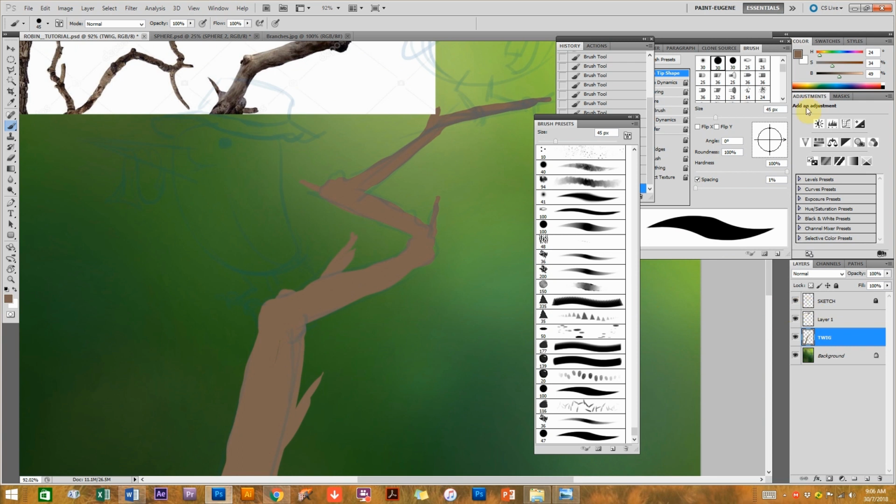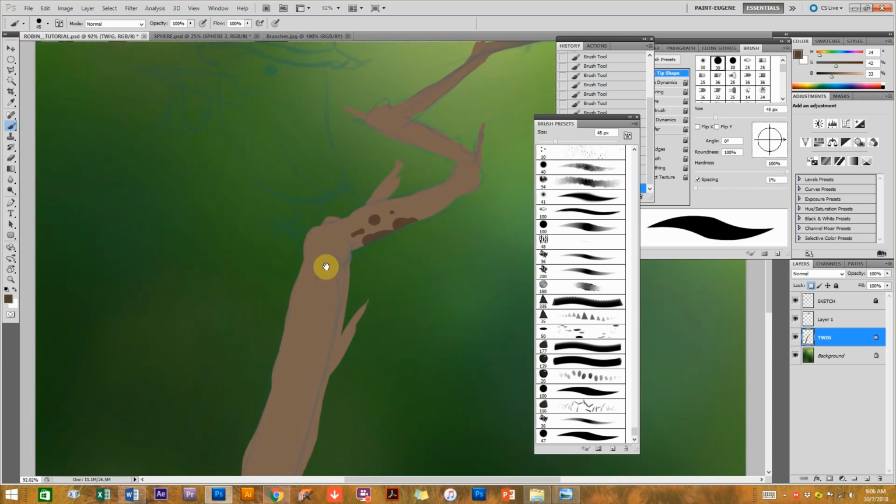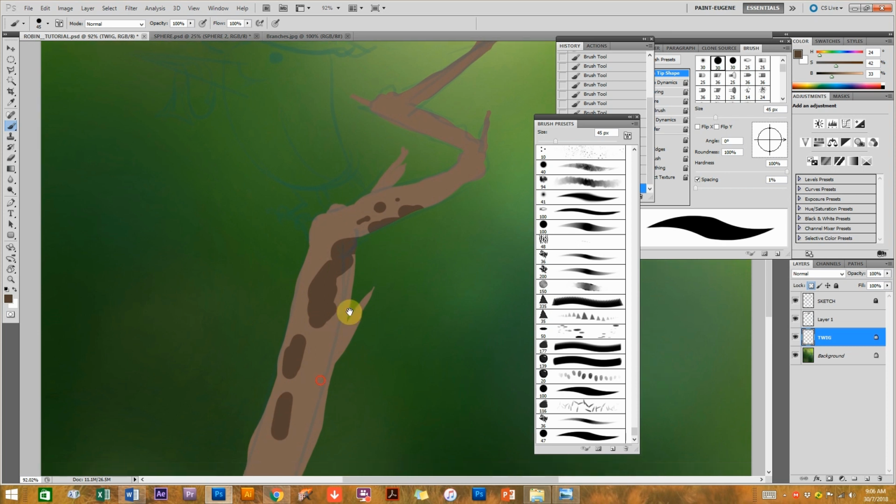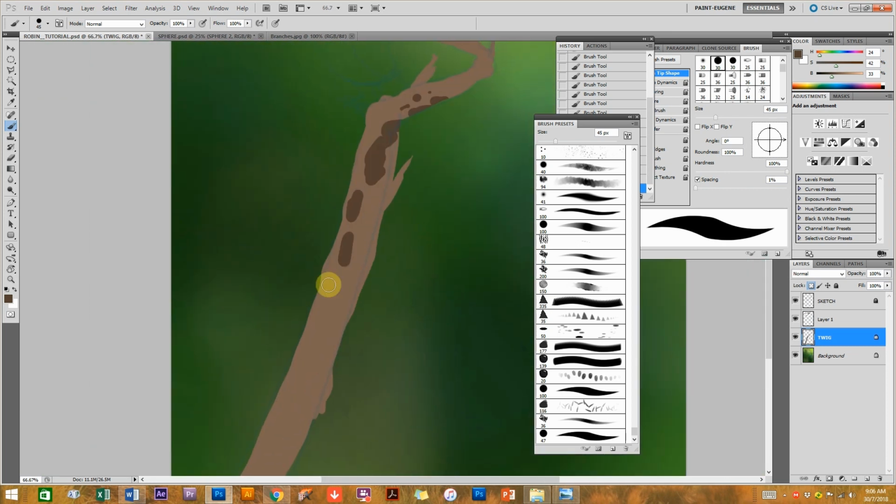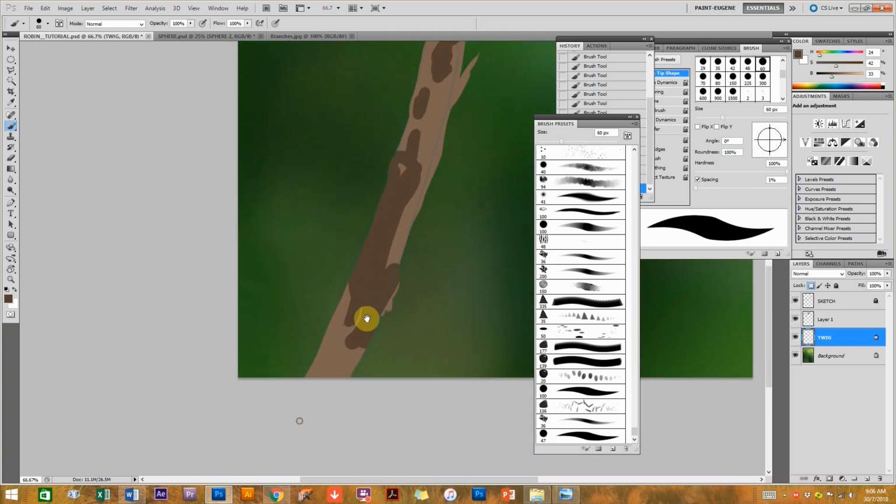Yeah. So I'm going to just darken the brown slightly. Lock the alpha before you start painting, because if you don't lock the alpha, you paint out of the shape that you have already painted. You lock the alpha so that you get like this. You can paint out and it doesn't go out of the shape. Then you paint in some textures. Probably I paint a lot of brown down here.